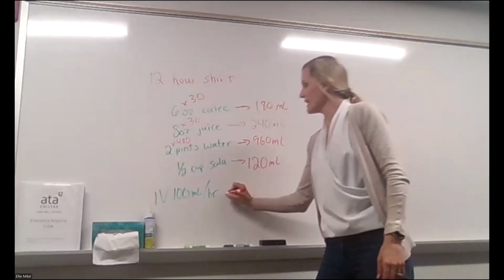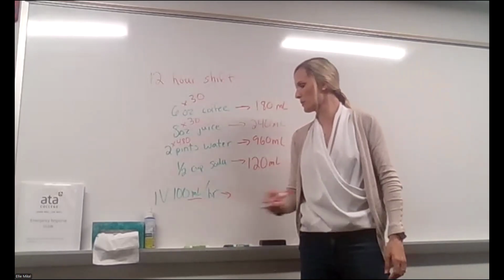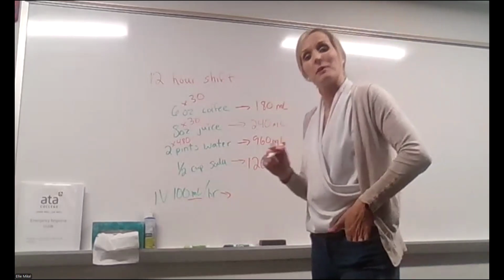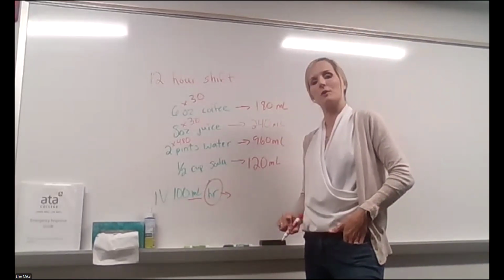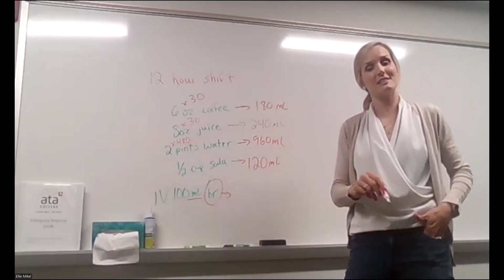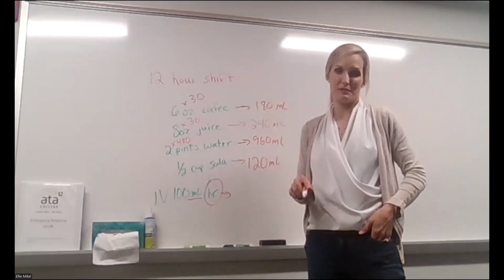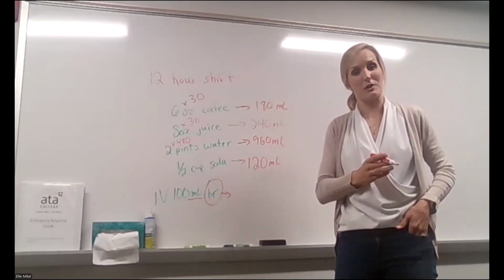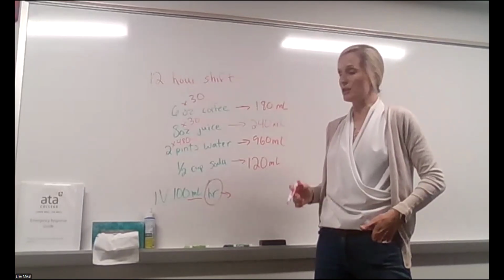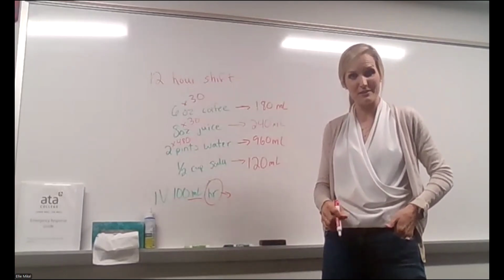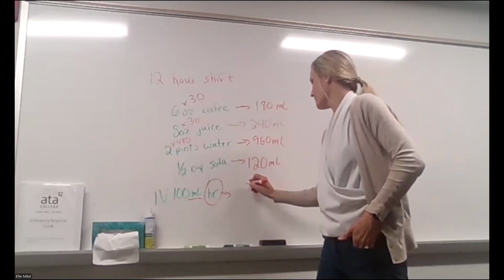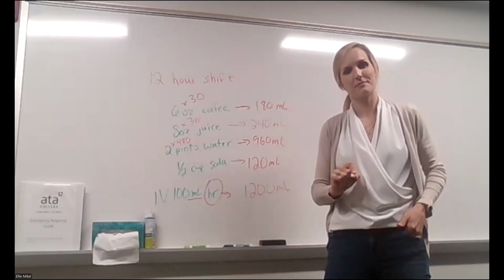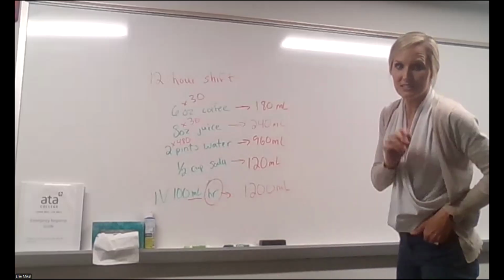Okay. And then the last one, the tricky part here, a lot of times people will read this and say, well, that's already in milliliters. So they had 100 milliliters of that IV. But keep in mind, that's 100 milliliters per hour. And the nurse is calculating this at the end of her 12-hour shift. So if this patient is getting 100 milliliters every single hour over the duration of that 12-hour shift, they had 100 times 12. So at the end of this shift, they had a total of 1,200 milliliters.